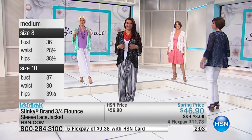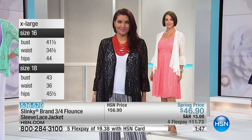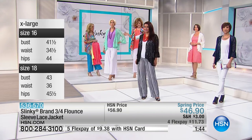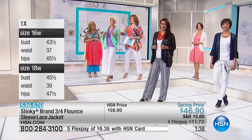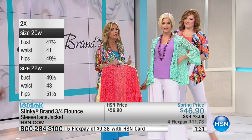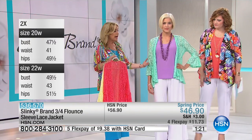Let's start with Annette in the front — she's 5'9", a size 14, in the large, wearing black, with those beautiful crinkled pants also available on HSN.com. Carol is 5'9", a size 4, and she's in the extra small. The fit is phenomenal with this brand. I love these yummy gorgeous sherbet colors — they all work beautifully back to each other, so you can mix and match all the different tank tops with these.